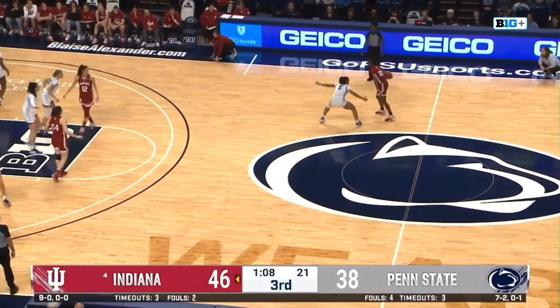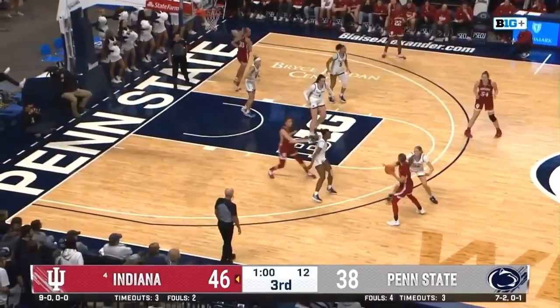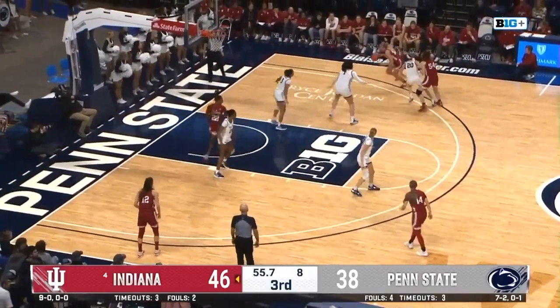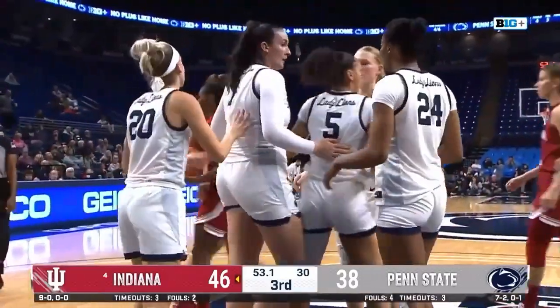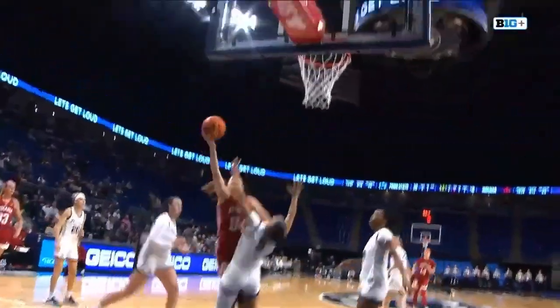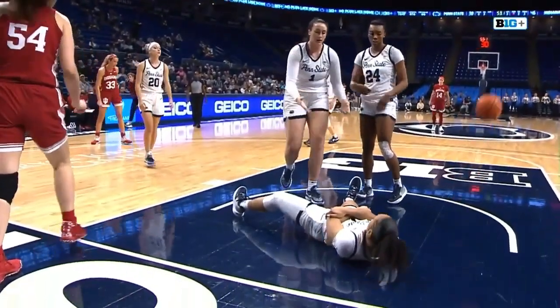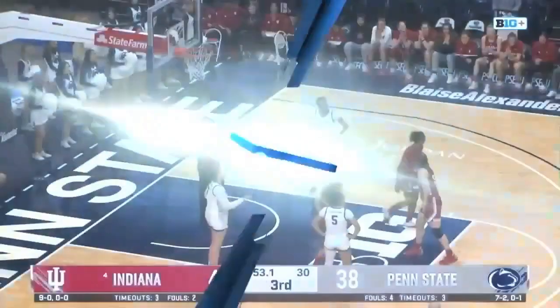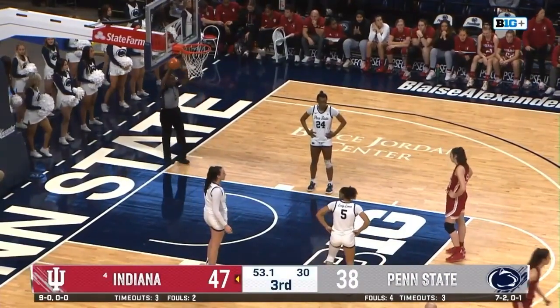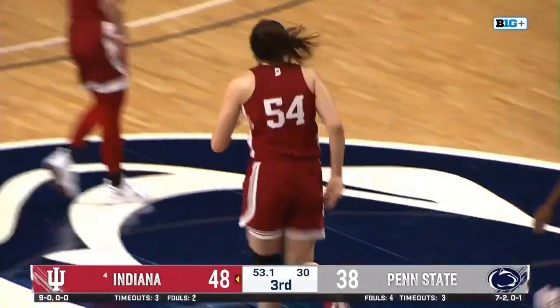Moore McNeil brings it across — the guard out of Sharon, Tennessee, now playing college basketball in Bloomington, Indiana. Garzone moves it over to Scalia. Holmes waves away a couple of players — they get it back to Holmes, she cuts in, layup, no. But it will be a defensive foul on Penn State's Kapanis. Lady Lions not a fan of that one, nor was the crowd. It looks like she was still dragging that right foot over — that will send Mackenzie Holmes to the line. Holmes at 13 points tonight. One of two from the foul line where she's 67% on the season. Second shot up and in — that extends the lead back to 10.